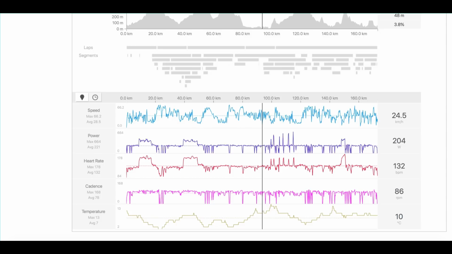Now, what happens though if, and this is very common, an athlete doesn't have power data or heart rate data, he just has cadence and speed? Well, obviously you can't make very accurate judgments on what his efforts are on whatever ride it is. But if you look up here at the laps, you can recognize where and when they've done an effort.